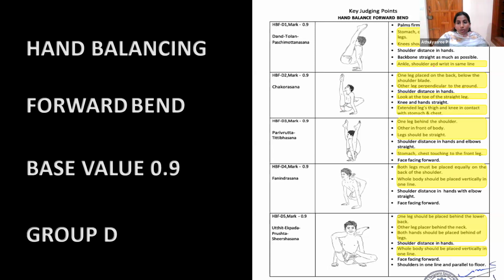Then ankle, shoulder and wrist in the same line. This is a very important point. The ankle, shoulder and wrist in the same line. Okay. Now, Chakorasana. One leg placed on the back below the shoulder blade. The other leg perpendicular to the ground, which means that's at 90 degrees.